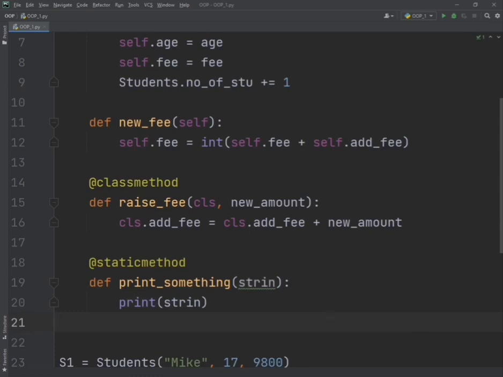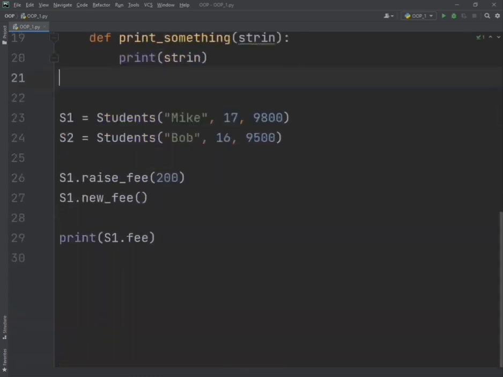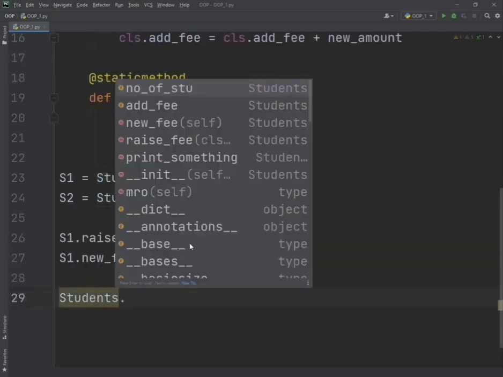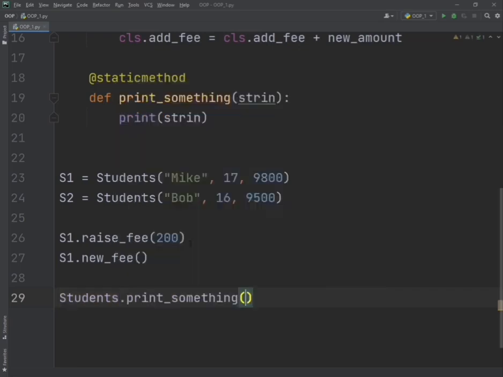So now it's time to call the method. Let's remove this print statement. I will write here students.print_something, and in the empty parentheses, my name is Mike.